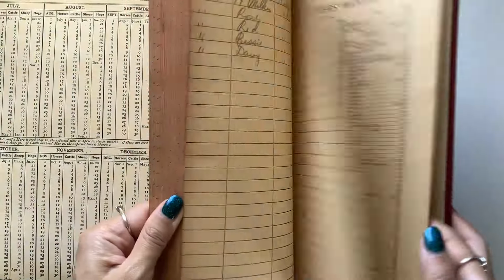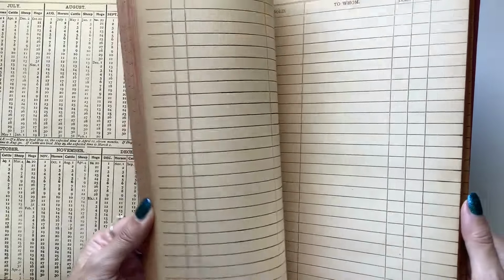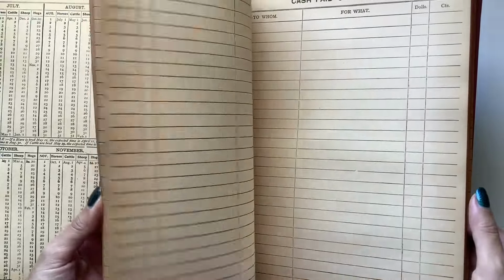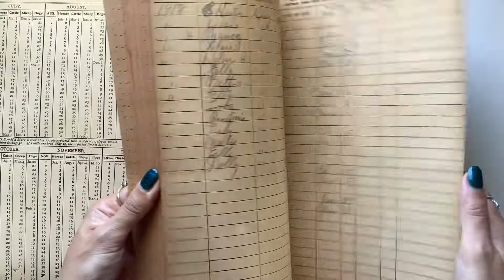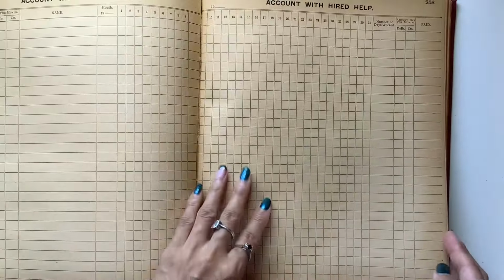So I was like, I would just get this book just to have this stash of vintage ledger paper on hand. Look how much there is. They're so good. And again, I can scan all of these, the different types of ledgers, and have them on hand to print out again and again. I like having a variety of ledgers I can use.